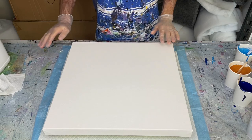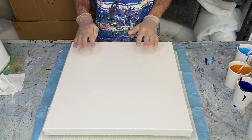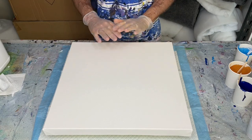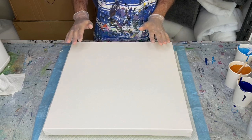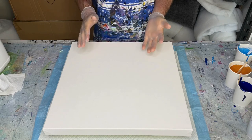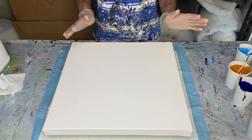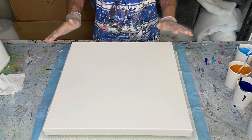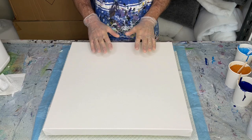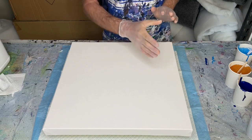Here we are again with a fresh canvas ready for our second try. The first one turned out okay, but I think it can be much better — I had just way too much paint on the canvas. I also think the Floetrol created probably more cells and lacing than I would have liked. But since I've already got my paint mixed up, I'll make do. Using just water and paint should give fewer cells because Floetrol has oils in it.